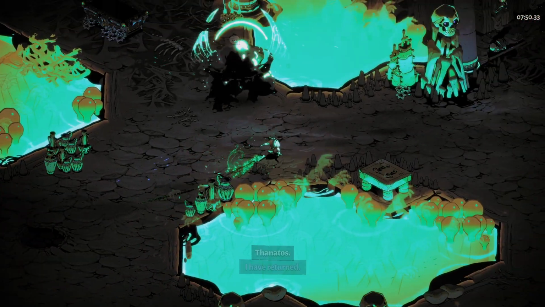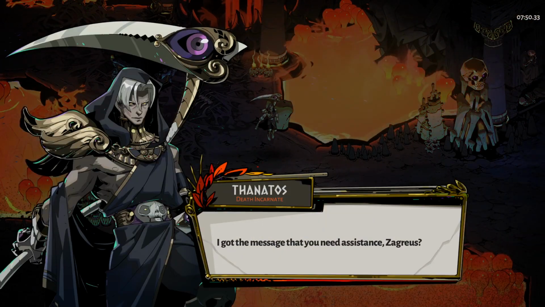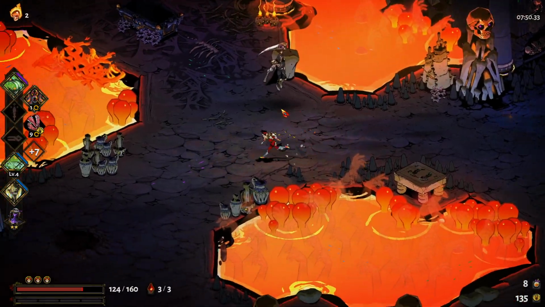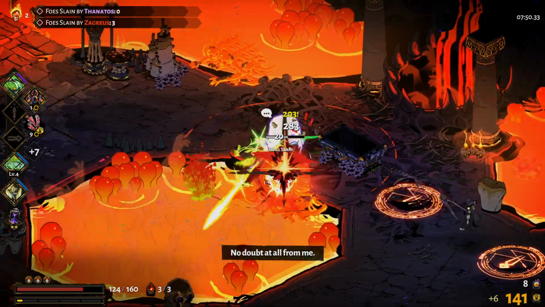Thanatos. Hey, Than. I will beat you, by the way. You will be demolished. You need assistance, Zagreus? I do. Kind of. Not really. I doubt this will take very long at all. It really depends on what enemies he spawns.